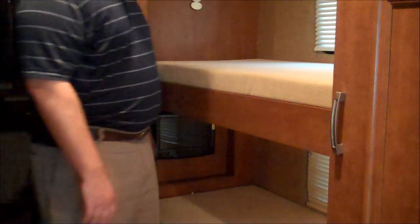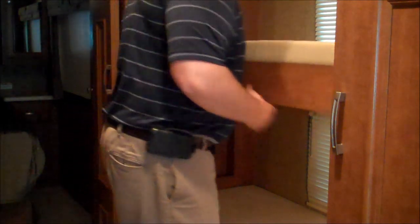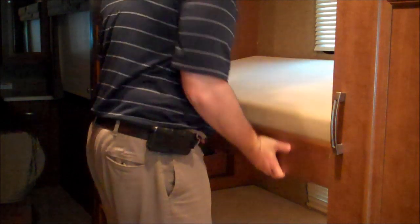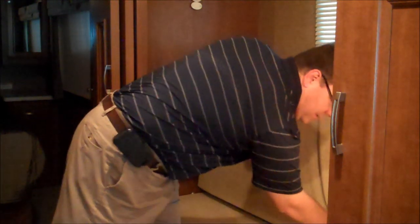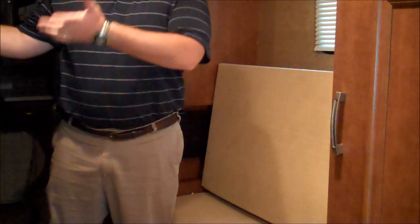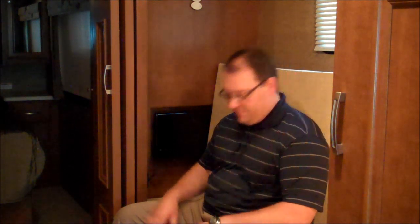if you're traveling along the way and you decide, hey, we're going to stop, make up some popcorn, and the kids are going to have something to eat, you can actually take this top bunk and you can flip it down and convert it, and now you've got a sofa. So 22-inch TV across the hall, sofa over here, kids get their popcorn and everything, sit down, enjoy the movie, and then when it's bedtime, flip that bunk back up, and it's ready for sleeping.